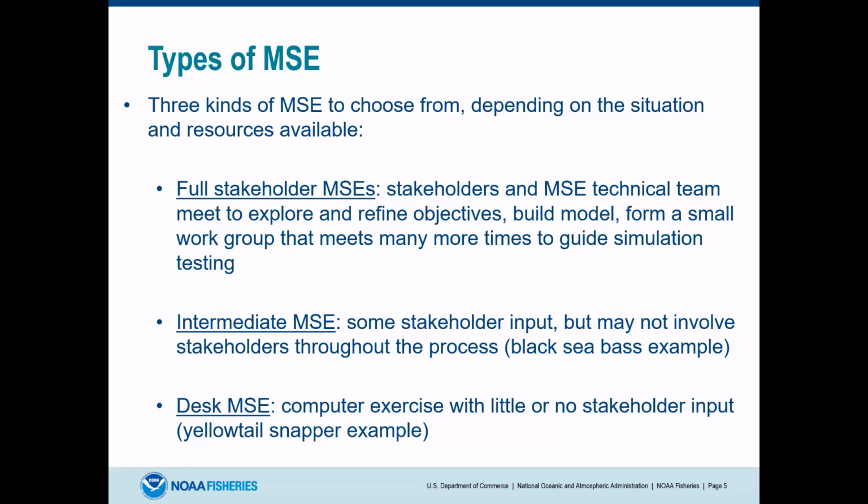The step below that is an intermediate MSE, where you may have some kind of stakeholder input, but it's not necessarily going to be iterative or participatory the way a full one is. The black sea bass case study I'm going to be talking about is one such example of this type of MSE. And then finally, we have desk MSEs, which are computer exercises that usually have little to no stakeholder input whatsoever. This is going to be the kind of exercise the yellowtail snapper example represents.